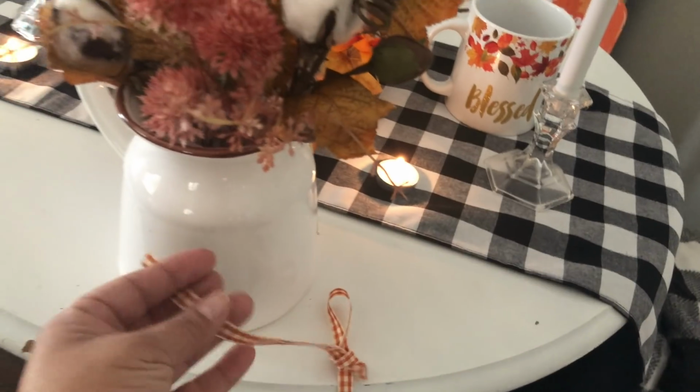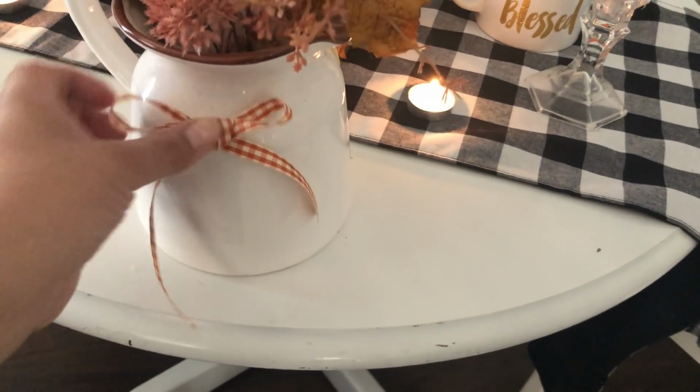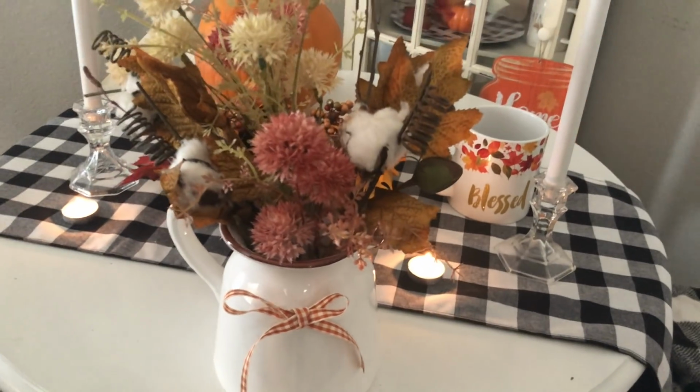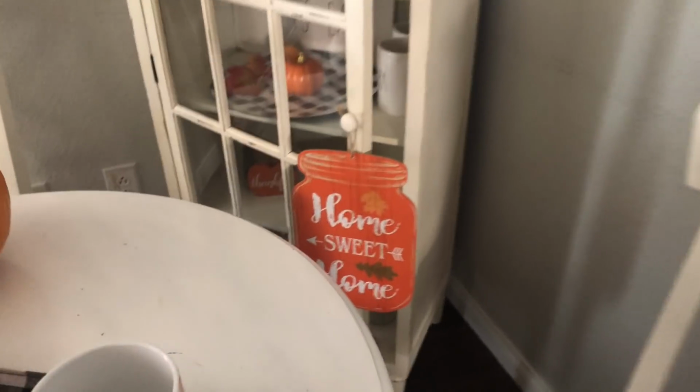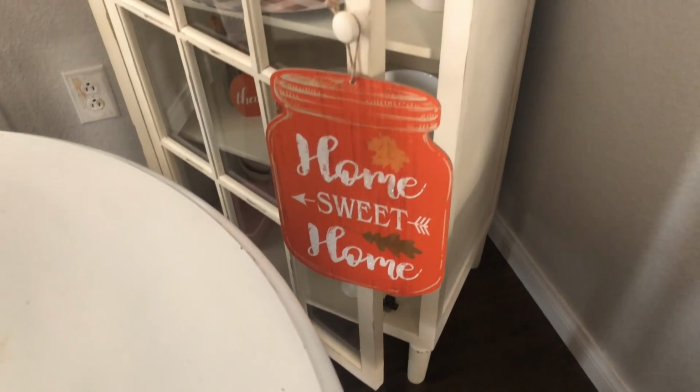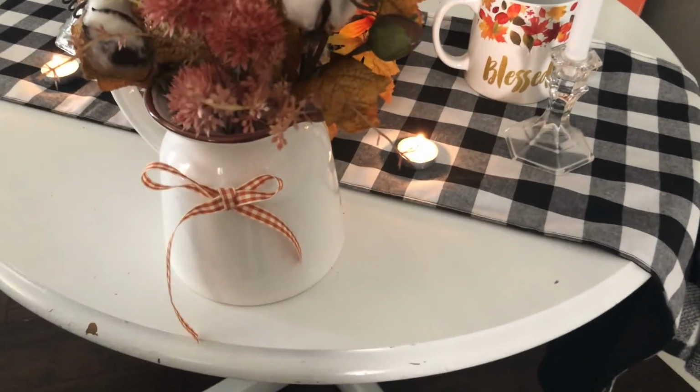So here it is, but I thought it was missing a little something. So I'm just gonna stick this little cute thing on there. And by the way, I will show you what's in my little dishes back there. And I did also get that Home Sweet Home mason jar from the 99-cent store as well.